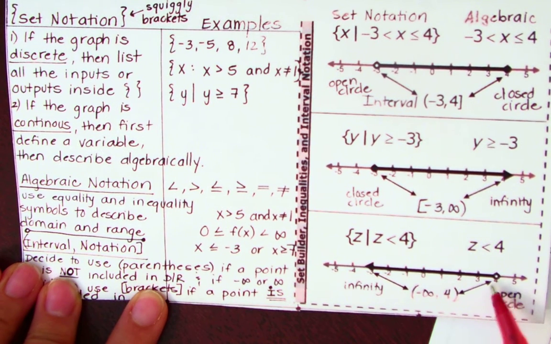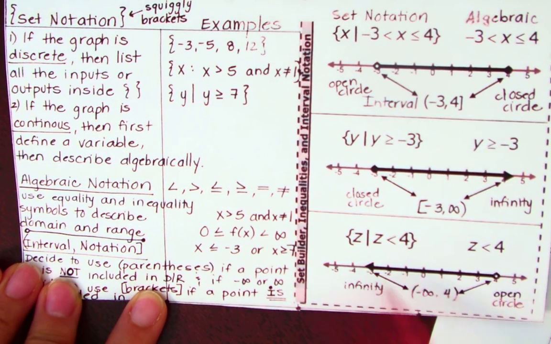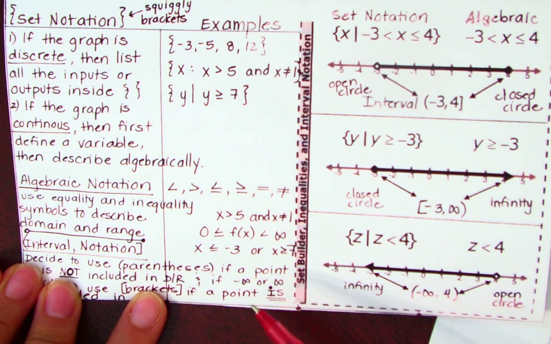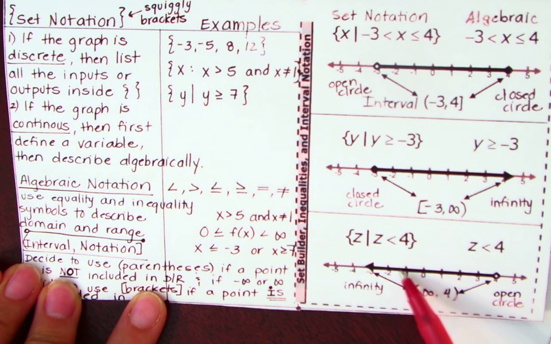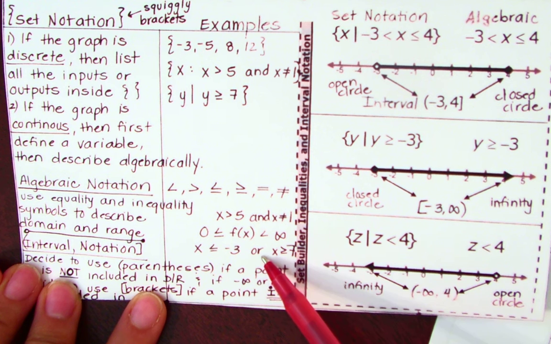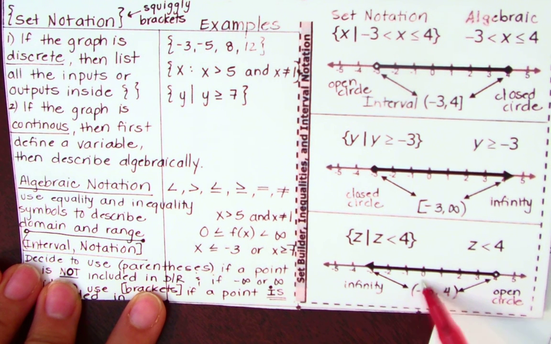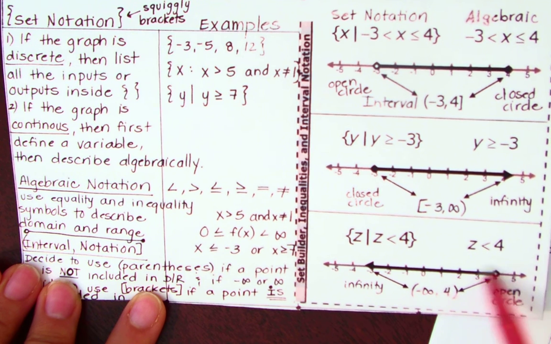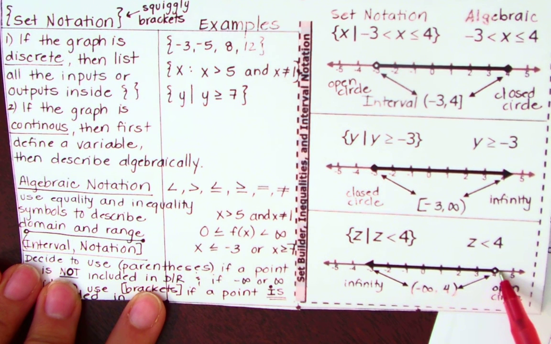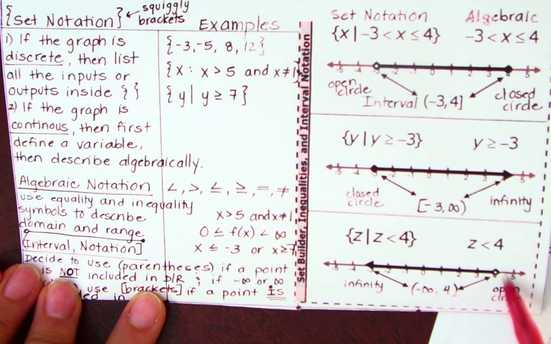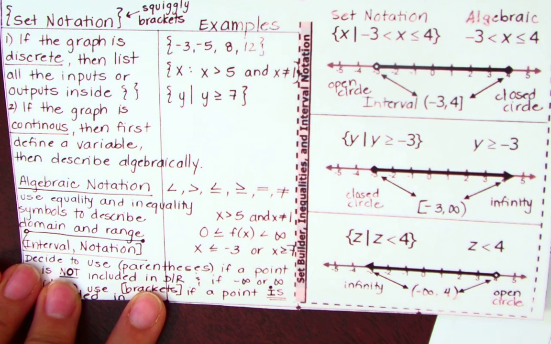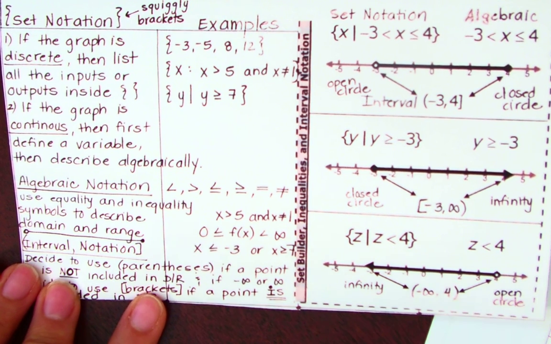This is saying the arrow is now pointing to the left instead of to the right as in the previous example. If it's pointing to the left, that means it's going towards -infinity. Because we can never be equal to -infinity, we're going to put parentheses, -infinity, all the way up to 4. 4 is positive, but 4 is an open circle, so we're going to put parentheses. These are three different ways of writing the same exact thing. It may not make a lot of sense right now, but it will, I hope, with this next example.